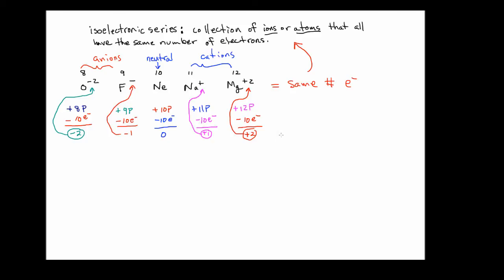Now, what teachers and professors like to do is to ask you to relate the size difference of all of these atoms together. To figure that out, there's two things I want you to think about. The first is, remember that what defines the radius of an atom or an ion will be the valence electrons and how hard they're being pulled on by the nuclear charge within the nucleus of the atom.